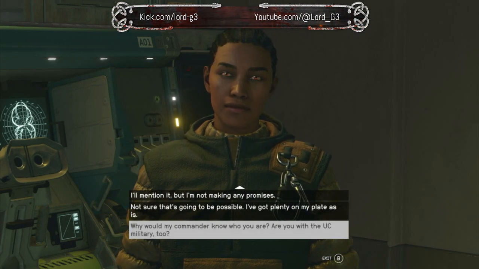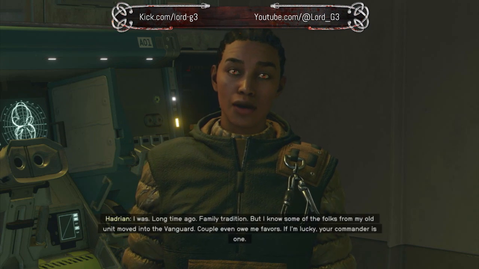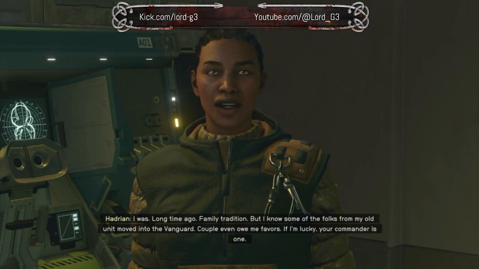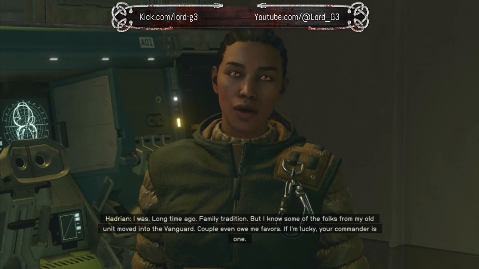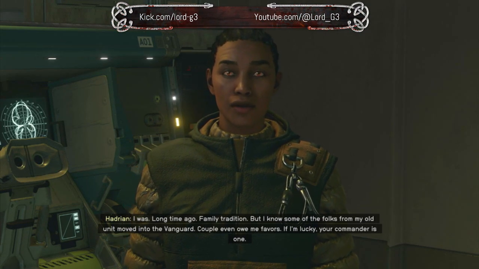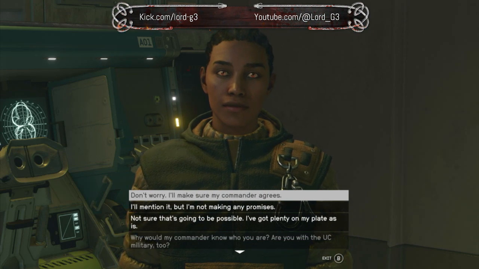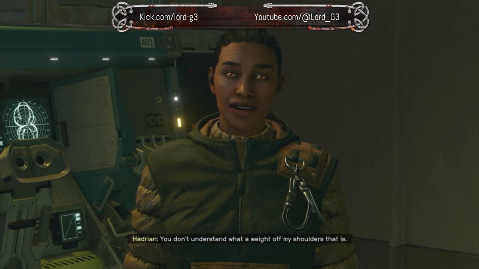Why would my commander know who you are? Are you with the UC military too? I was. Long time ago. Family tradition. But I know some of the folks from my old unit moved into the Vanguard. A couple even owe me favors. If I'm lucky, your commander is one of them. Alright, well don't worry. I'll make sure my commander agrees. You don't understand what a weight off my shoulders that is.